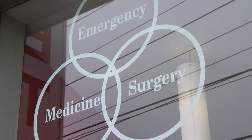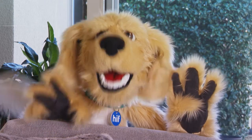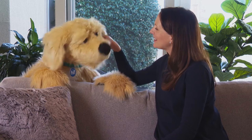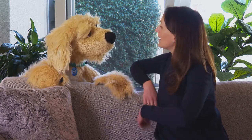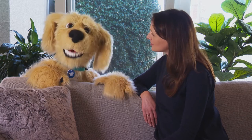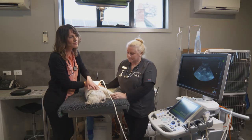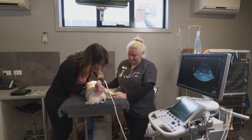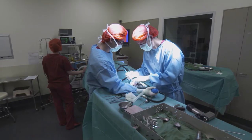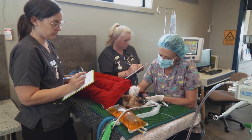Oh, and then there's the friendly vet nurse who always makes sure I get a treat, or two, or three, when I come in. Well, you've been pretty lucky, and that's before you even get to see the vet. All that happens. I hadn't thought about that before. Well, I guess there is a bit involved. There is. There's the normal running costs that we were talking about, but then we have to buy and maintain the medical equipment that's required to diagnose and treat all the different species and diseases that we see. Some of that equipment can run into tens of thousands of dollars.